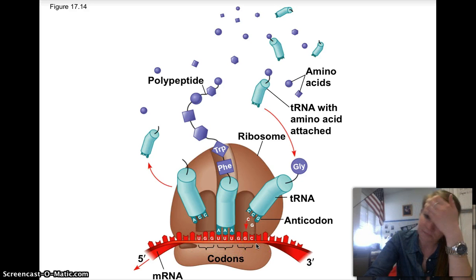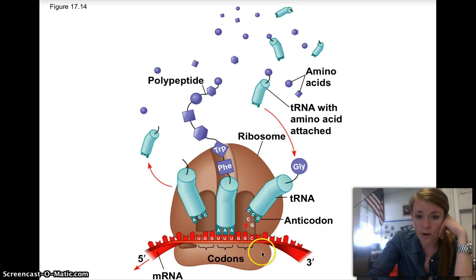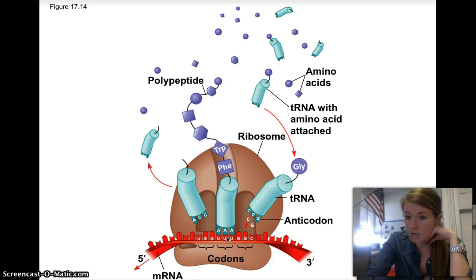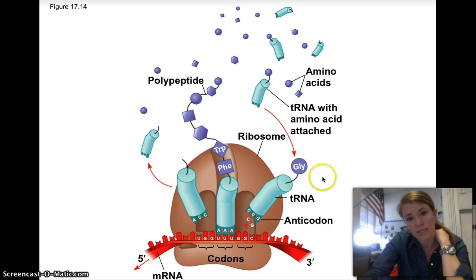3 are read together, then these 3 are read together. What happens is the tRNA translates this message by having a part that is RNA, so it has a complementary section to the mRNA strand, and at the other end is an amino acid. So for example, this is the next codon that's going to get read, GGC. So the tRNA is complementary, CCG, and it carries a glycine. That anticodon right here is going to meet up with the codon, has a glycine attached. It's going to move through the ribosome, and this glycine is going to get added on to this growing polypeptide chain. And it's just going to keep happening over and over again.